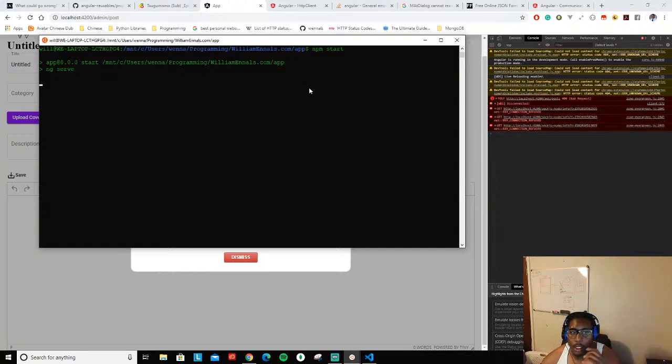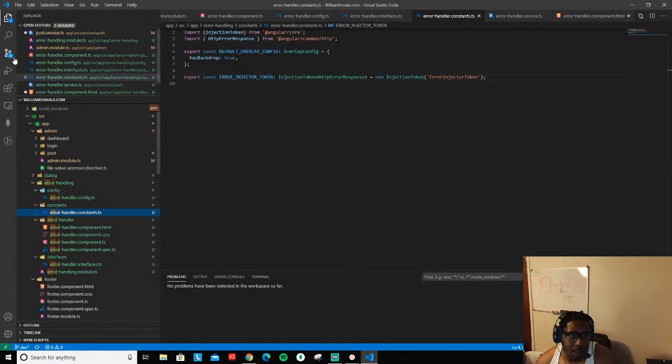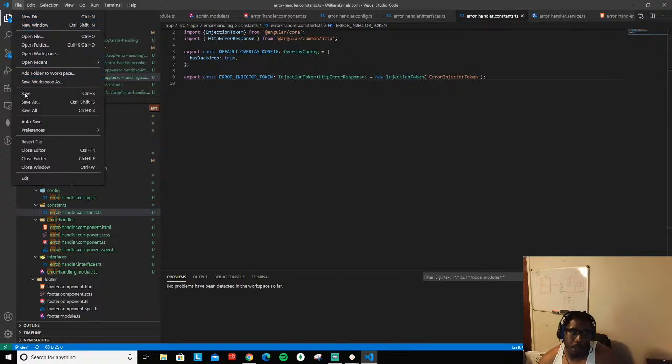And I don't know why lately, when I do my ng serve, my Angular doesn't automatically rebuild when I make my saves. I'm not sure if it has anything to do with me using this third party for WSL, because it's not directly hooked into our file changes. And actually, while I'm thinking about that, let me go ahead and save this stuff.